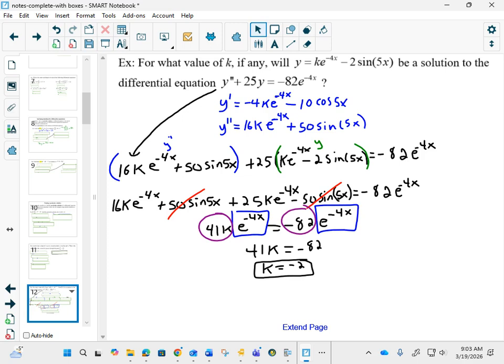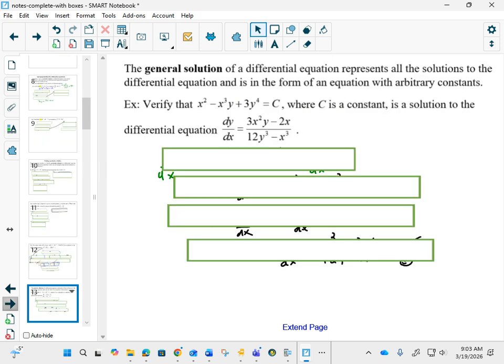So when we plugged in our y double prime, and our differential equation also had a y, so that we could plug in as well. Then it was a matter of doing algebraic manipulation to see if there was some way that we could solve for k. So there's particular solutions, and then there's general solutions. The general solution is just when you include the c, saying that c could be anything.